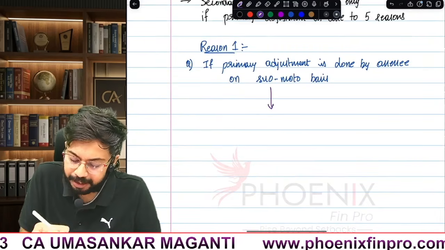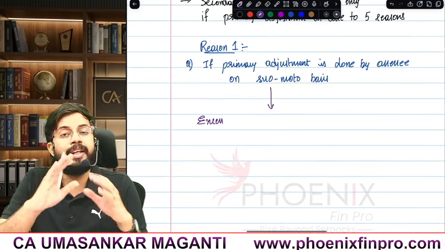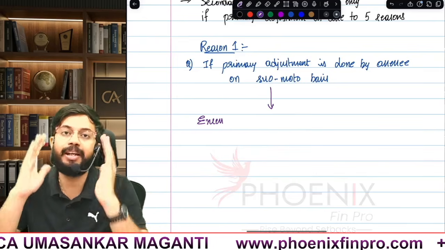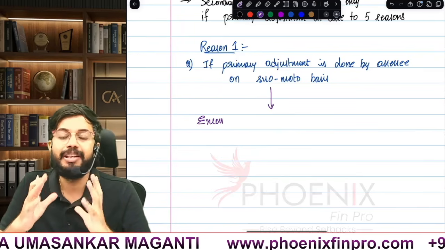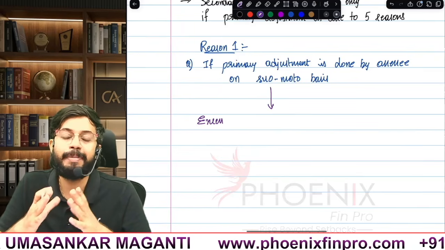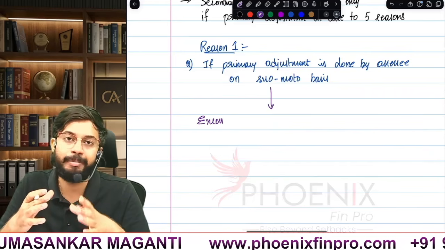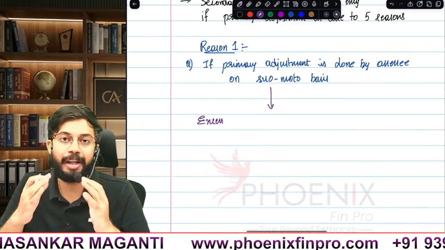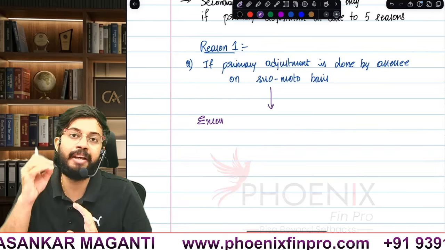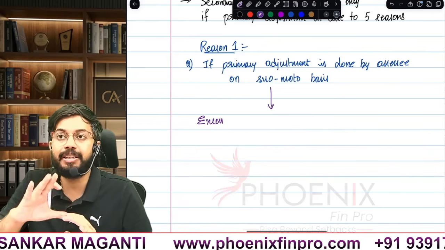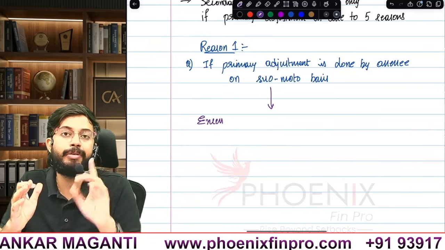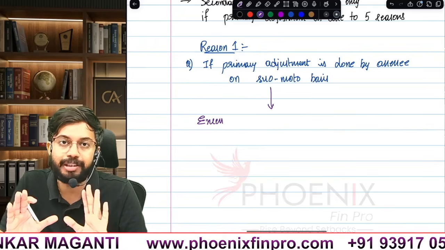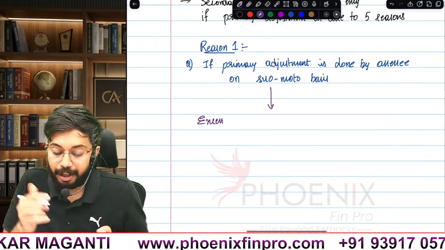So the thing is, excess money, listen till the end concept. We will solve one problem. The moment we solve that problem, you will get complete clarity. You need to have patience because you are at final level. You cannot expect everything to be understood in just 2 to 3 minutes. Okay, international transaction, transfer pricing, many complex provisions are there. I am taking time. I am trying to impart in a very smooth way to you. So once I explain all the provisions, I'll make you solve one problem. You will get super clarity. Till that time, okay, please don't think I do not know the subject. Okay, have patience.